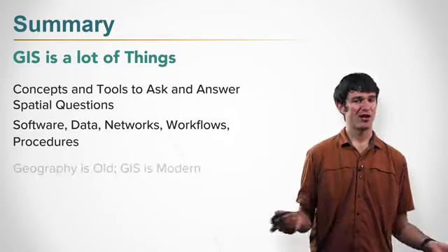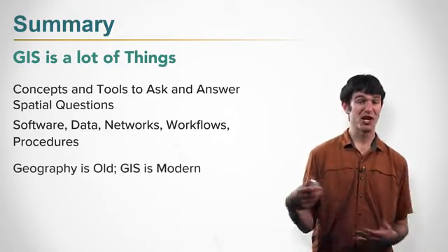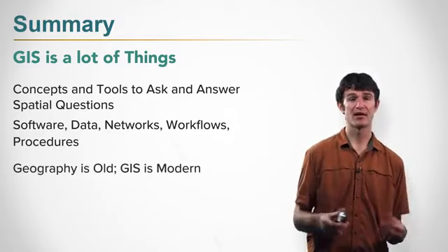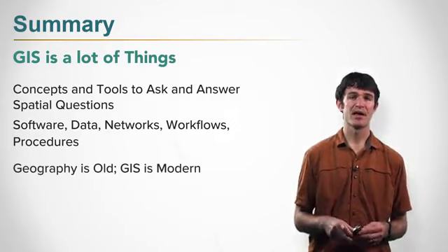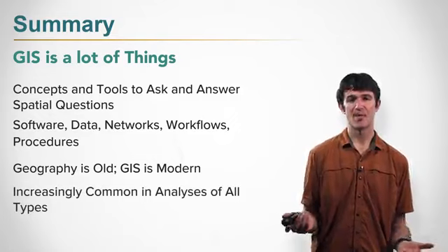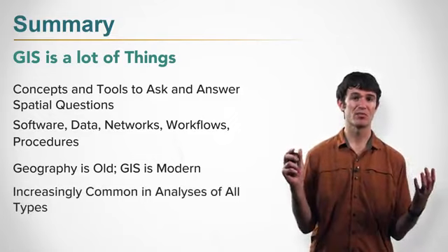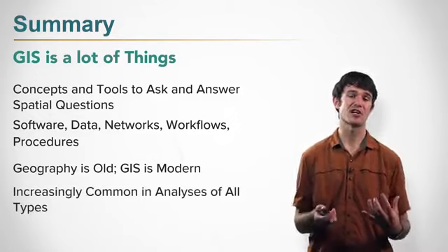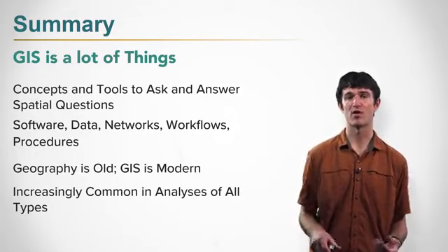And then geography is pretty old. GIS itself is a pretty new thing, and especially desktop GIS. And then the other takeaway would be that GIS is increasingly common. We've seen the spatial revolution with mobile phones and us carrying location devices in our pockets, and that's only going to grow as time goes on.